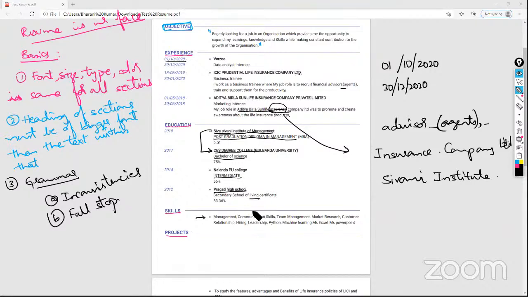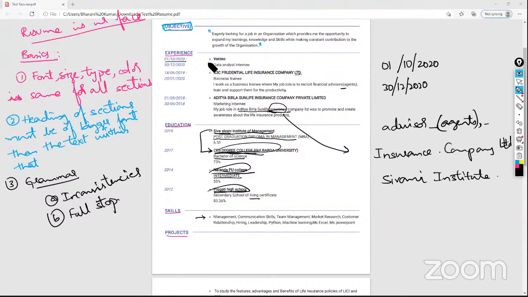Is it living or leaving? So all these are the kind of things that you need to focus upon. There should be consistency. If you want to put all the college names in caps or uppercase, do that consistently. Here, here, and here. Everywhere it should be in uppercase. If you're putting everything in lowercase, do so. But one would be in uppercase, one would be in lowercase. No, it doesn't reflect upon your resume properly. These are a few basic housekeeping tasks that you need to bear in mind.